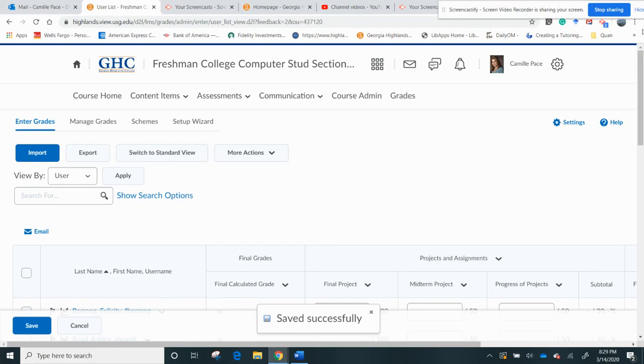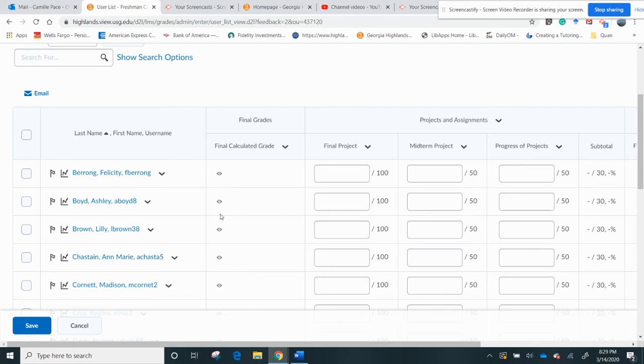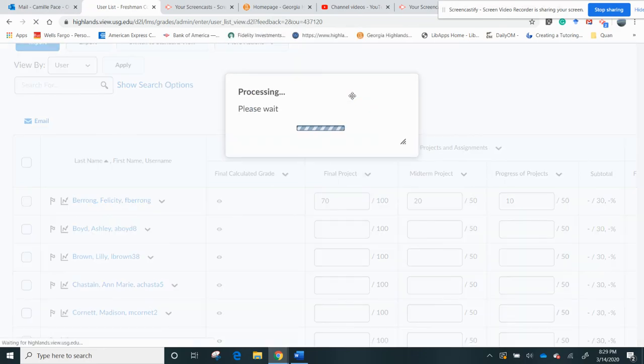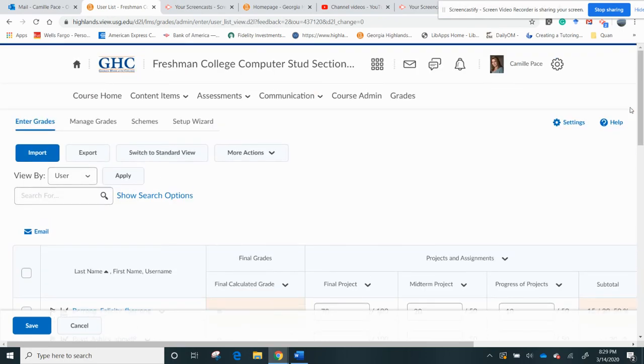Right, so I showed you on the other page how to do the lineup, but now here's the grades. Students can see their grades when you have the little eyeball. And because I'm in this view, I could put grades in here. Let me show you. Let's do 10. All right, let's say they did okay. So I'm going to save it. And these are not real grades. So then here it gives me color coding of how the people are doing. So again, these are not real grades. So you can hit save and it'll save the grades. All right, so let's go back to manage grades before, okay?